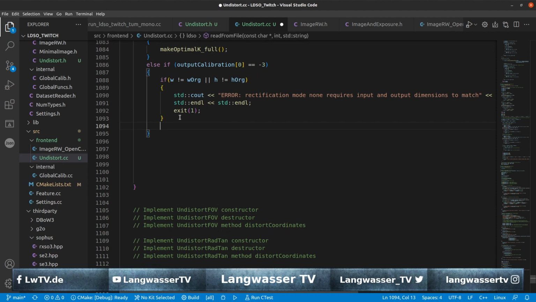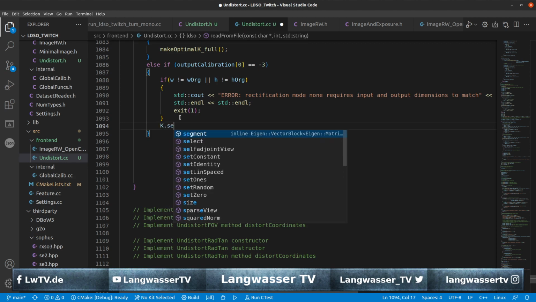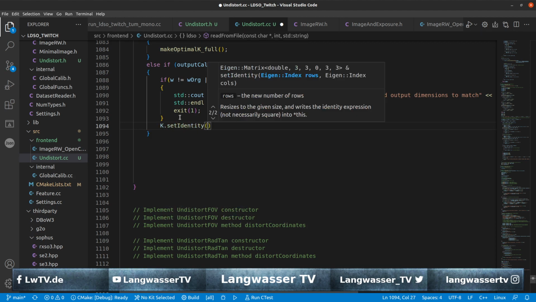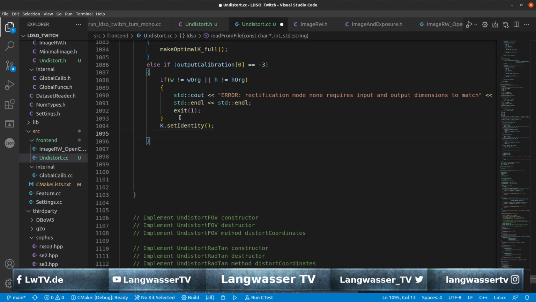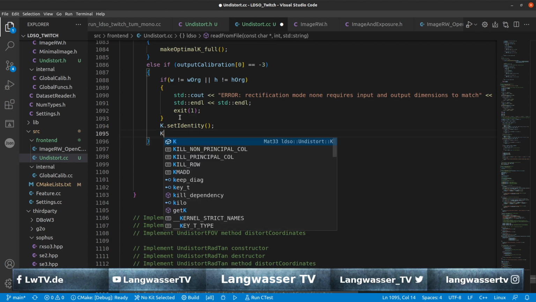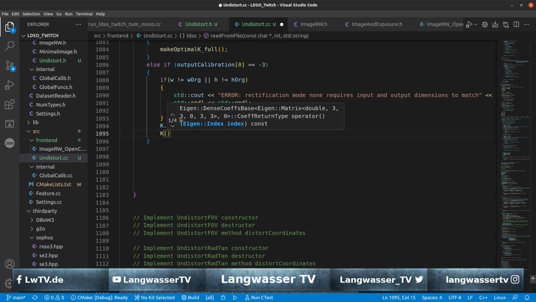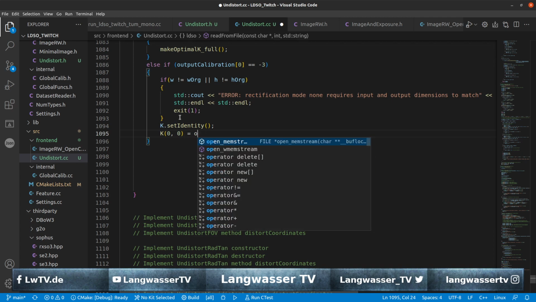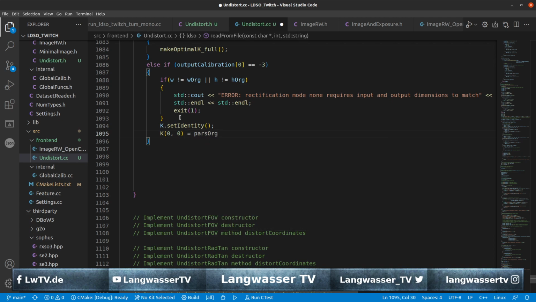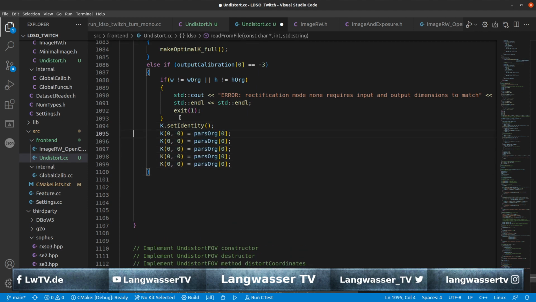If we do not exit, then we set the K matrix to the identity and we fill up the values of the K matrix. So first of all, the top left 0 0 to be parse org at position 0. Next we have 1 1.